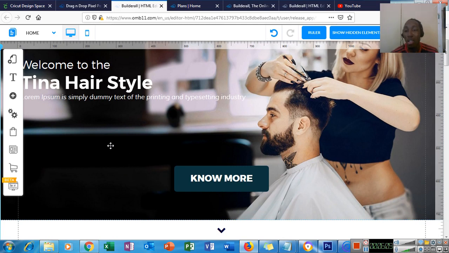Alright, and you can also purchase the domain inside Builderall as well, or you can still use GoDaddy or any other domain sites that you want. Alright, and the hosting is done in Builderall, so you don't have to pay externally to host the websites. And on this platform you can host unlimited websites, so you're all set.